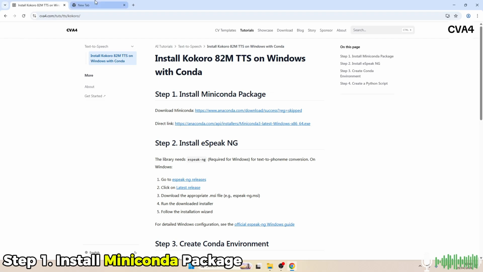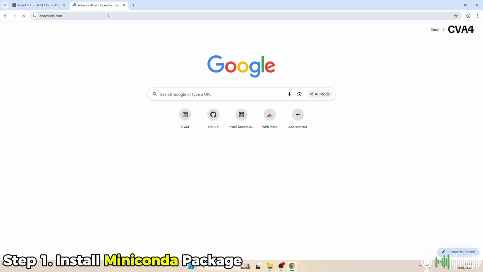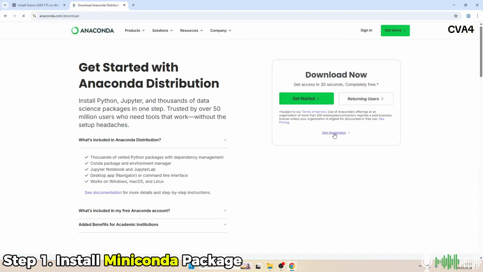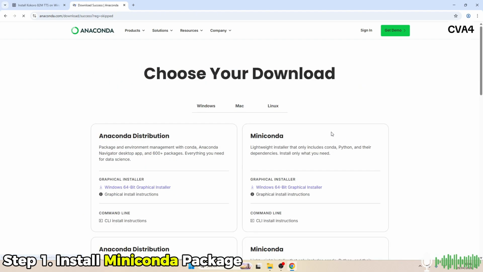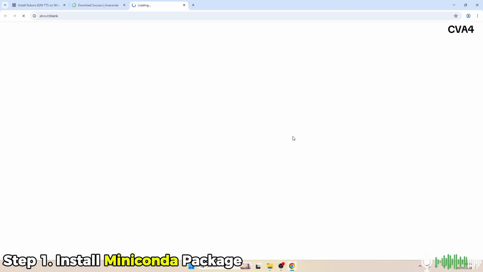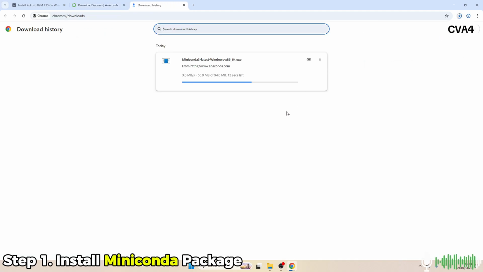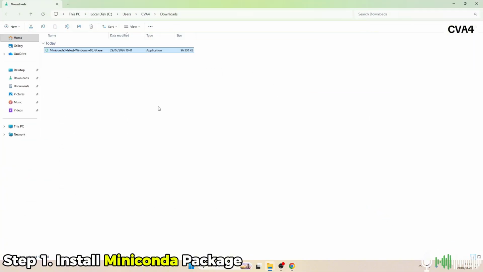Install Miniconda package. Navigate to Anaconda.com/download. Register with Anaconda, if desired. Scroll down past the Anaconda distribution installers and select the 64-bit Windows Miniconda installer. Recommended: verify the integrity of your installer to ensure that it was not corrupted or tampered with during download. Go to your Downloads folder, or Home folder if downloaded via CLI, and double-click the installer to launch.